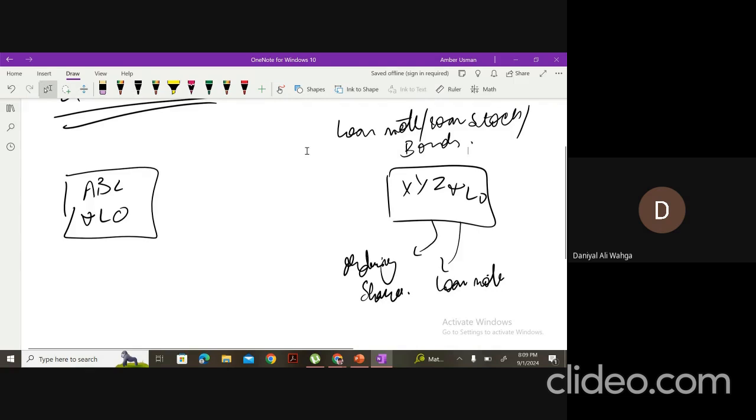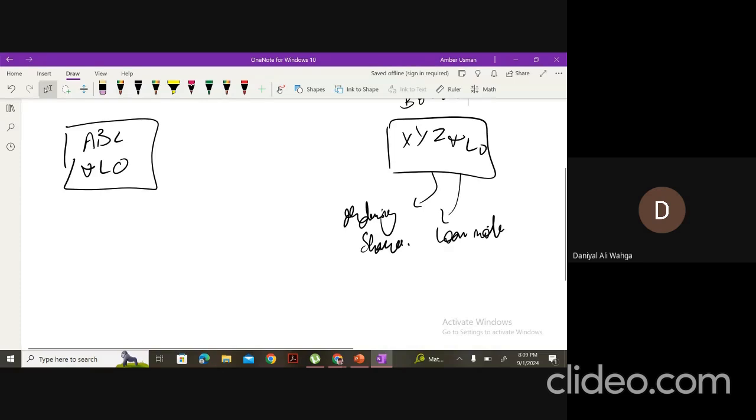So let's just first consider what are ordinary shares. Ordinary shares are securities which provide ownership in the company. If you have bought an ordinary share of a company, you have the capacity to be a part of the decision making process. Okay, you can take part in appointing the directors, in dismissing the directors, and you can also take part in amending the memorandum of association and the articles of association, going for special resolutions as well. One of the most salient and prominent features is that you have the capacity to appoint the directors, and the directors are the persons who are managing the company on behalf of the shareholders. Okay, he is the agent and we are the principal.